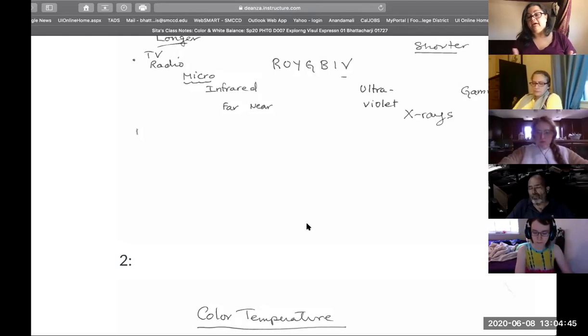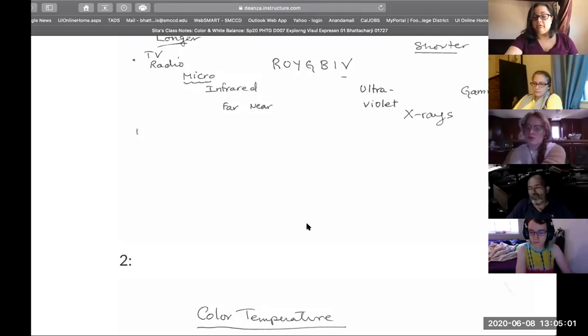It's another way of describing the colors in terms of their wavelengths. The color temperature scale that's used is called the Kelvin scale. So those of you who have studied science, in particular chemistry and physics, have probably dealt with the Kelvin scale. It has a relationship with or to the centigrade or Celsius scale.